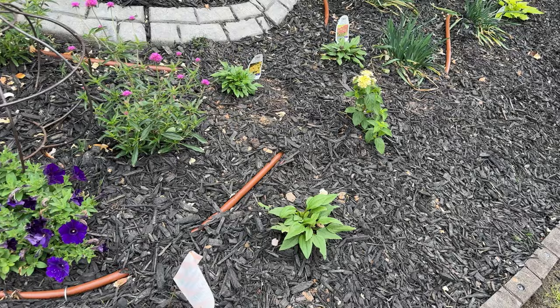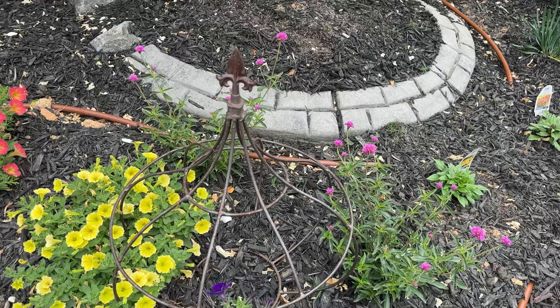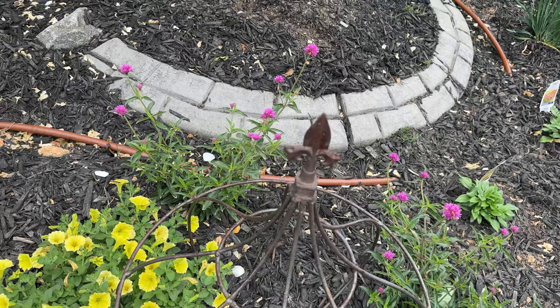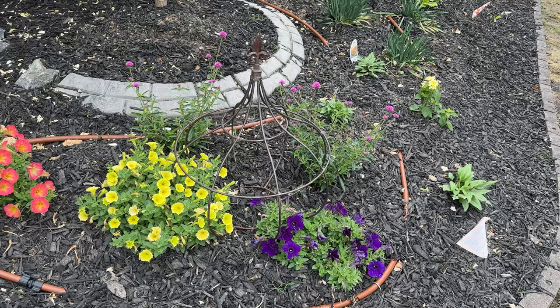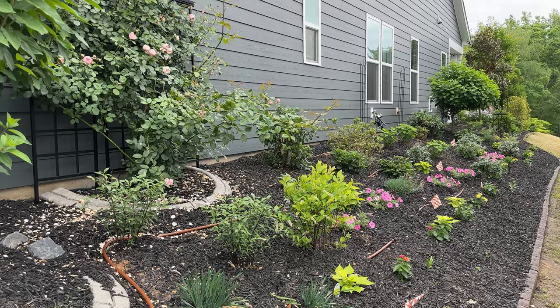I feel like coneflowers, at the very end of the season when everything else looks tired, are still really pretty, doing great in the garden. I just had one of those obelisks there that I put into the garden just to give it some interest. And then that's the Pink Truffula pink gomphrena. And then some more of my petunias that I carried from the very front of the garden. So I was able to paint a canvas with plants on this side garden. And I think I'm going to love that picture and the outcome when they start to fully bloom.